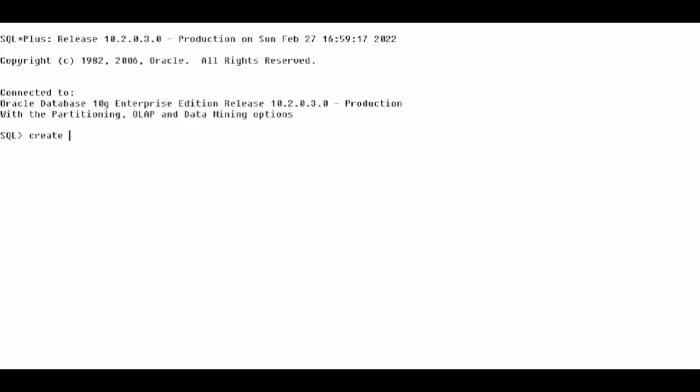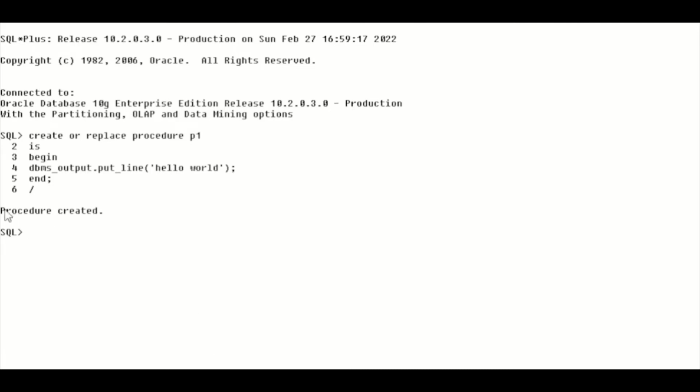For this we need to write create or replace procedure, procedure name, say P1, is, begin, dbms_output.put_line, and the message that we want to print, end and slash.